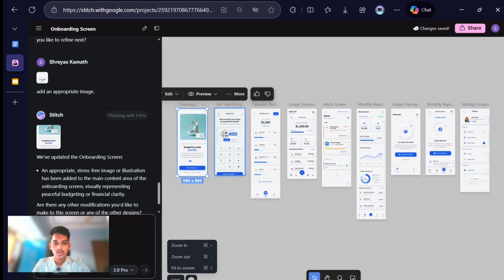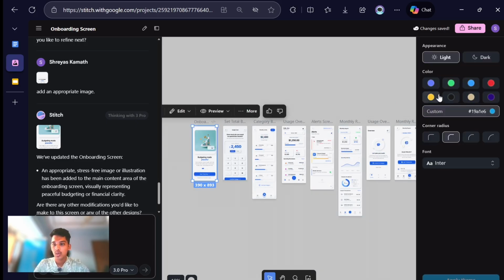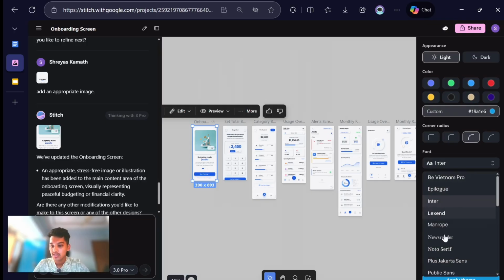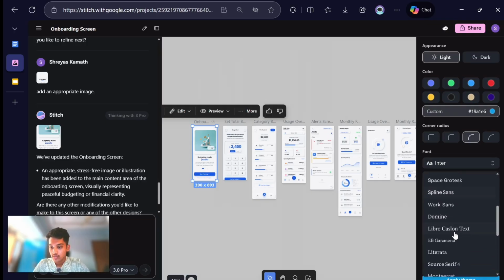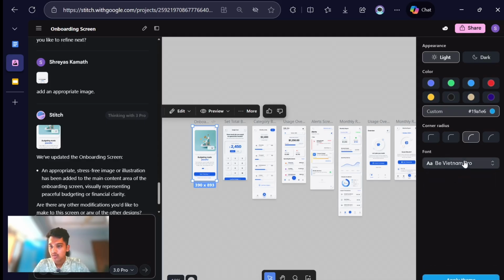So what are the other options? You can preview it, you can edit, you can add to chat, you can annotate preview, you can edit the theme as well. You can create a custom theme, light or dark, and then you can change the corner radius with this, and you can also change the font of it. So let's say I want to go with Be Vietnam Pro, I'll go with this, and the radius would be this much, and the color would be, let's say, blue, and I want it in dark theme.